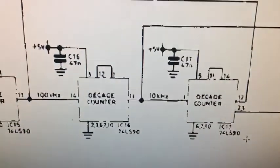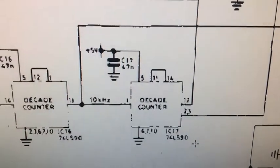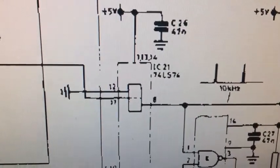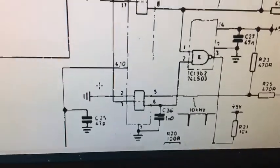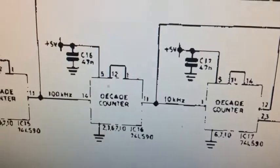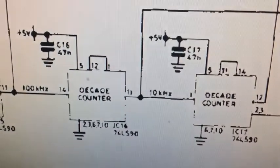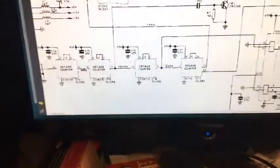The output from IC16 goes straight to the next decade counter, which is another 74-90, and also splits off over to IC21, which is a 74-74. I checked that point for a short on the output — no issue — and none of the connections at the input either. So yeah, I don't know why it failed. But it's all very interesting — all fixed, all working alright.